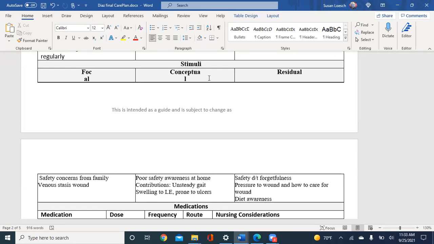So maybe the side effects of the medication she's on made her dizzy and contributed to the fall. Maybe the gender, the fact that she's postmenopausal, contributed to that hip fracture and she's not aware. Maybe her height, her weight, her ethnicity, because if you're a certain height, weight, and ethnicity, you're more susceptible to osteoporosis, which contributed to the hip fracture. So these are things that may be occurring with the patient that they might not necessarily be aware of, how it affects what's going on or why it affects. Again, questions about that?